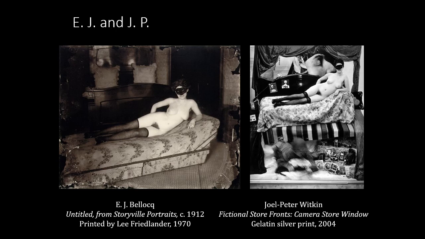So if you use this camera, you can take the wonderful action photos that were done during World War II of the storming of Normandy. Or if you have this 8x10 like Bellocq had, you can do these wonderful, beautiful portraits of these women. And so that's Witkin trying to recreate the whole idea of what you can do with these cameras and some of the images throughout photographic history.